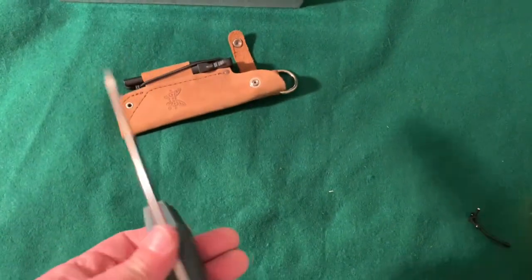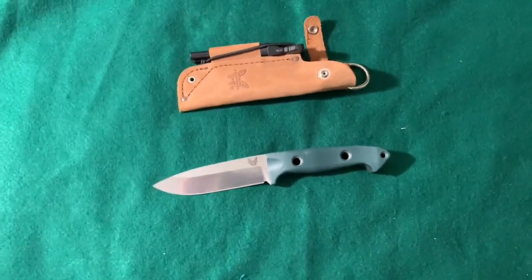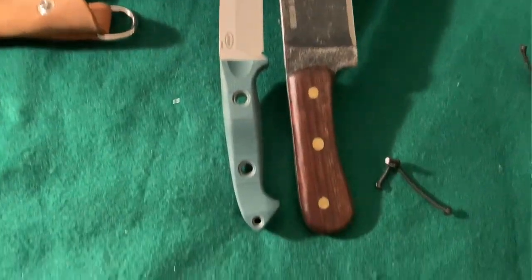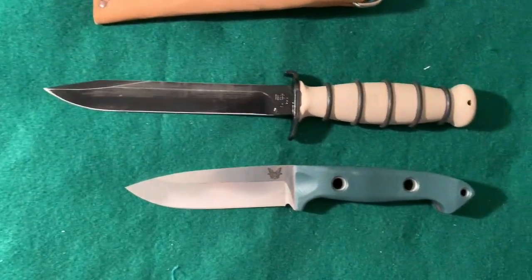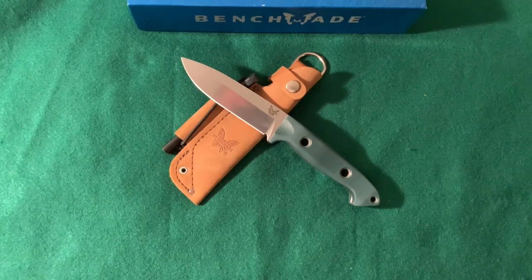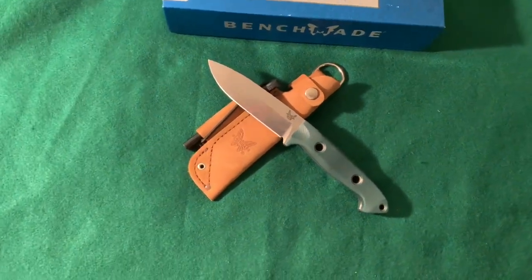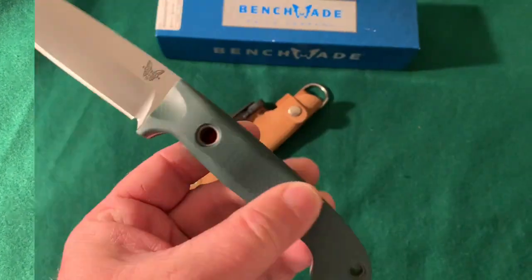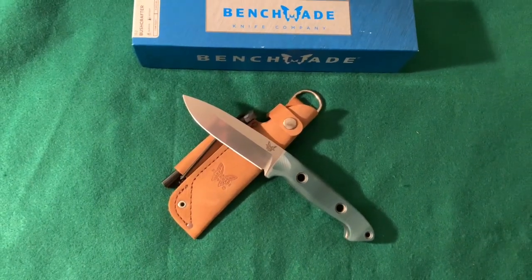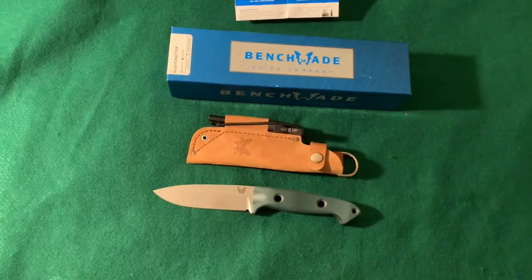I have some pretty serious knife sharpening systems, but I just want to see how good this CPM S30V steel really is. Here it is beside a Mora, a Hudson Bay, and a Glock 78 field knife. I'm looking forward to giving it a try. Considering it's a saber grind, it's not really designed like a typical bushcraft knife — I've heard some people say it should be marketed more as a survival, jack-of-all-trades type knife. The texture on that G10 is pretty good. This is actually my first Benchmade knife I've ever owned. There it is for this unboxing — this is Joe Doomsday signing out.